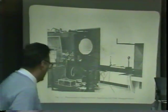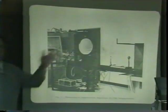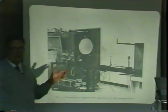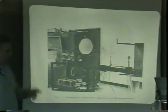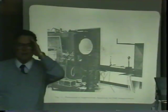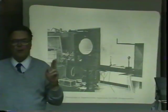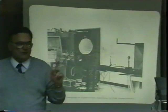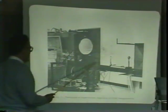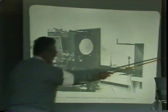Now, it doesn't show very well, but here's an 18-inch off-axis parabola, which we just happened to have lying around. It was diffraction limited at 5 microns, but we worked at 10 microns, so we really didn't care. Here is a CO2 homemade laser from, what is his name? Well, he's a real nice guy. He lent it to us because he was ordered to, but more important, he lent us the technician to run it. Otherwise, we would have killed ourselves. There's no two ways about that. Here's the power supply. Here's one of the diaphragms. And over here is the clean bench. And over there is mounted a sensor.